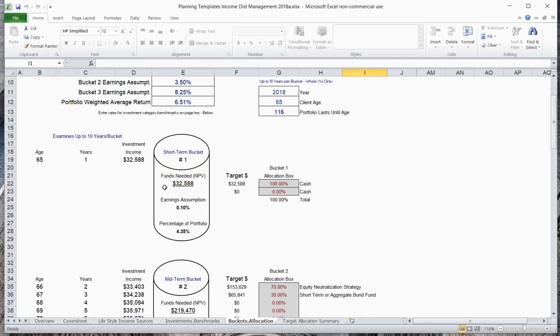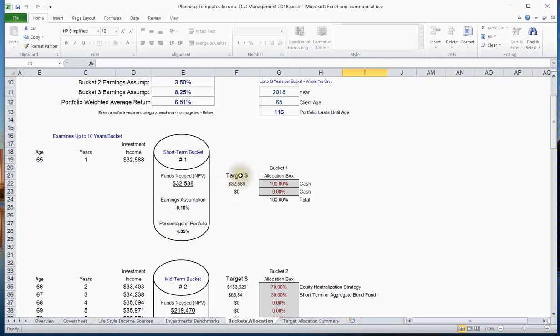We have a 0.1% earnings assumption for the bucket, and the percentage of the overall portfolio that resides in bucket number 1 is 4.35%. One other piece of information is that for this cash position, the dollar amount needed in that particular cash position is indicated for us as well.